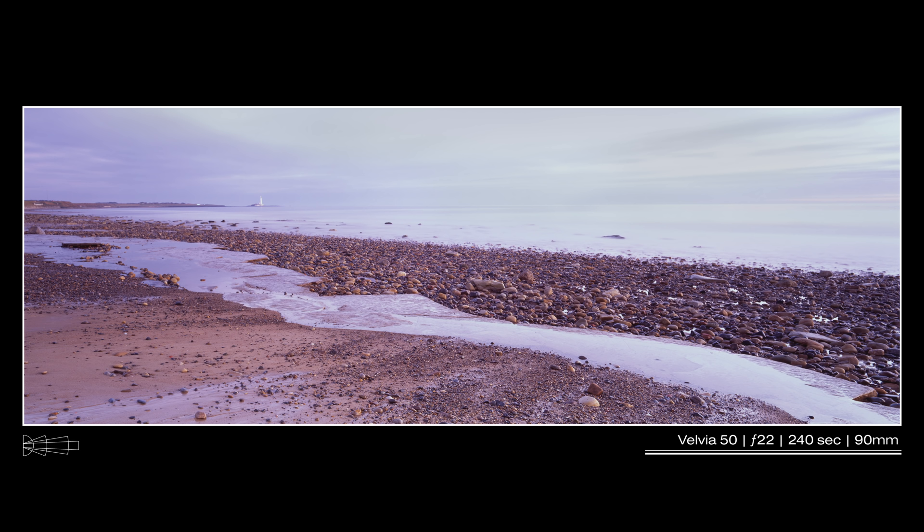Unfortunately, this image is overexposed by about one stop, which wouldn't normally be a problem. But when shooting Velvia 50 it is a big problem, as you can see. The foreground is actually fine — I'm very happy with it — but the sky, man, I lost about half of the detail in the sky. What you're looking at now has had a little bit of Photoshop work to try and fill in the blank white with a bit of grey. So I don't think I'll be going for a swim in the sea, although it kind of could have been worse — so maybe I'll just go for a quick dip. Stick around till the end of the video and see if that happens.